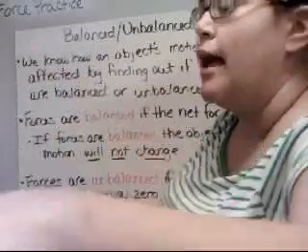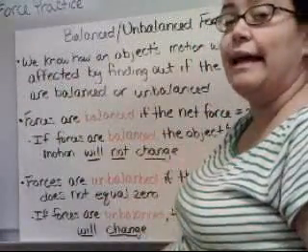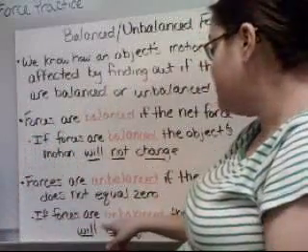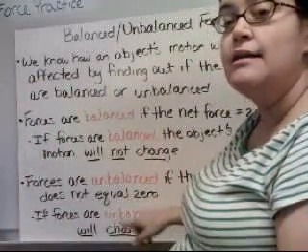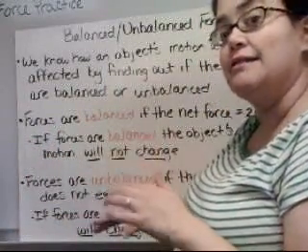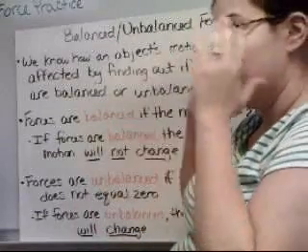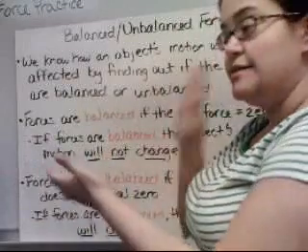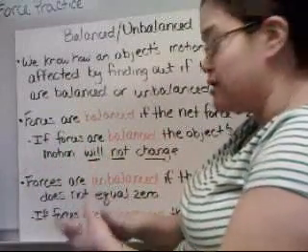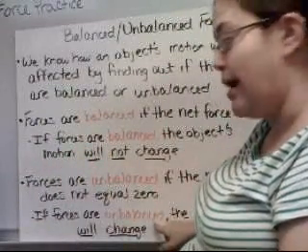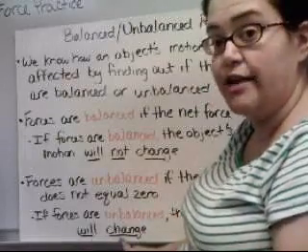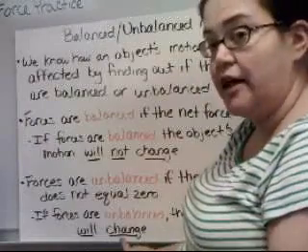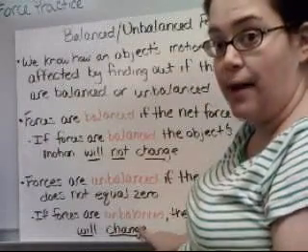Okay? If you have an object that's moving, so say again our car going 30 miles per hour in this direction. If the forces become unbalanced, say the driver hits the gas to accelerate. So the car is going 30 miles per hour down the street in this direction. They suddenly hit the gas to go faster. So now those forces are unbalanced and our car's motion is going to change. It's going to speed up. Okay? So that car's motion has changed because the forces are now unbalanced.